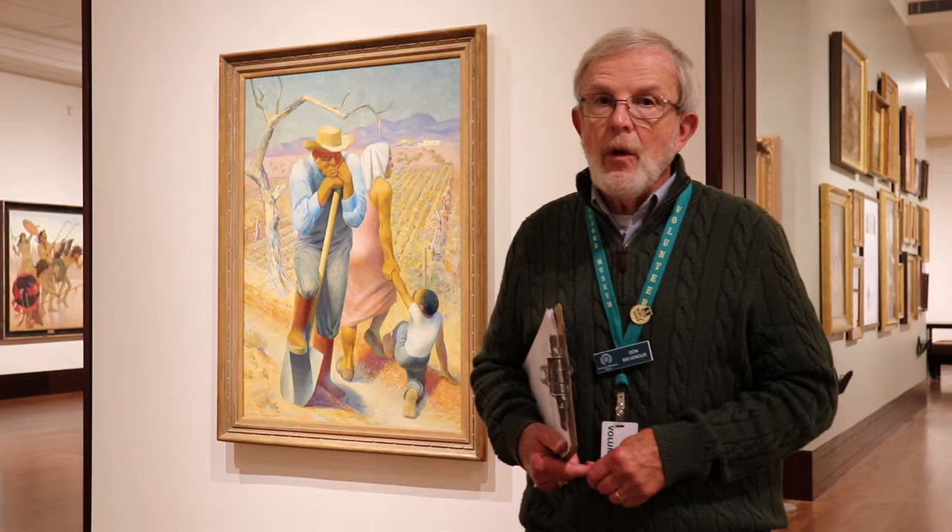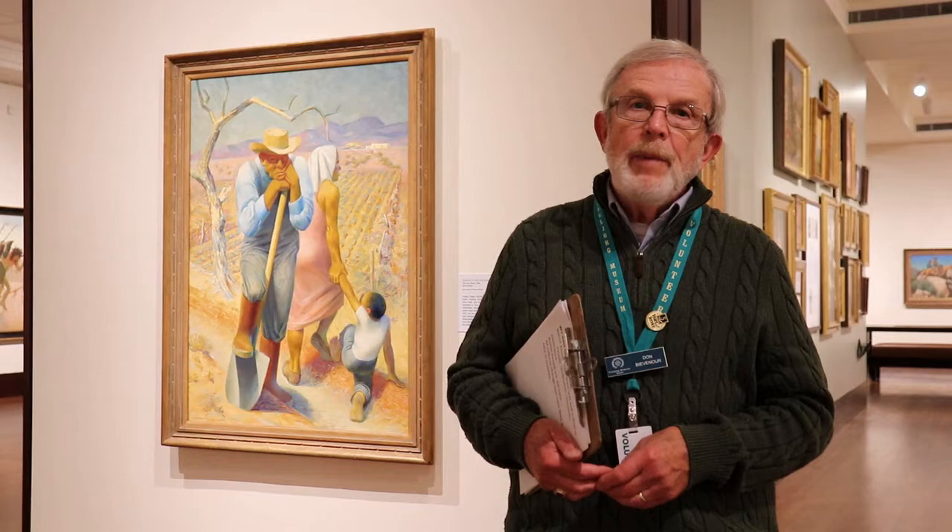We are in the Art of the American West gallery. There are two galleries on the ground floor. The Art of the American West and the gun galleries have a good bit of Native American and Western art and sculpture, both three-dimensional and two-dimensional art. This is important because it gives our guests an idea of the art they are looking at — they can see a Bronco Buster or a Rider or an animal in three dimensions, giving them a reinforcement of the two-dimensional art they see on canvas or paper.